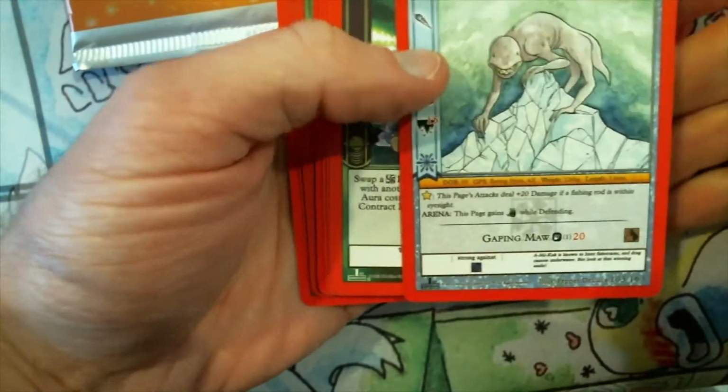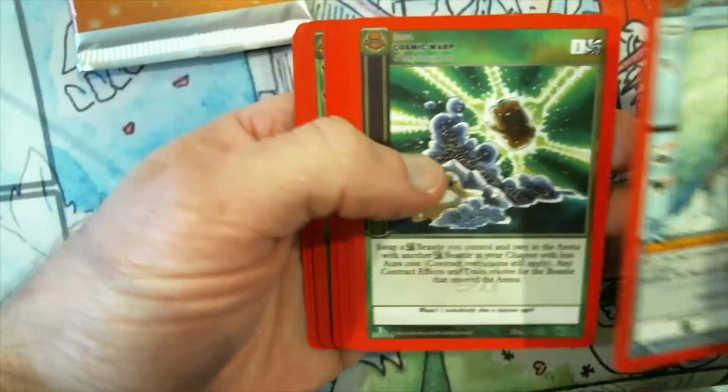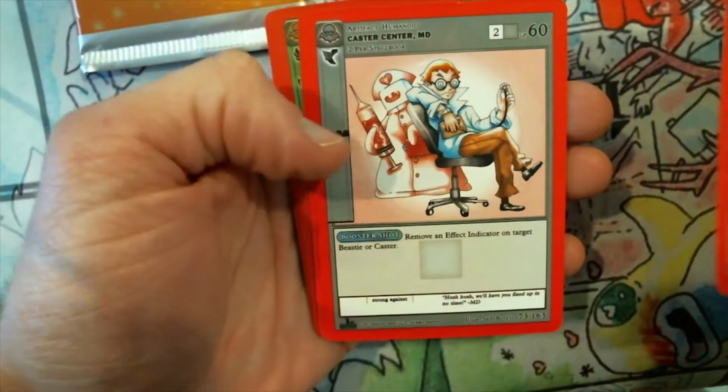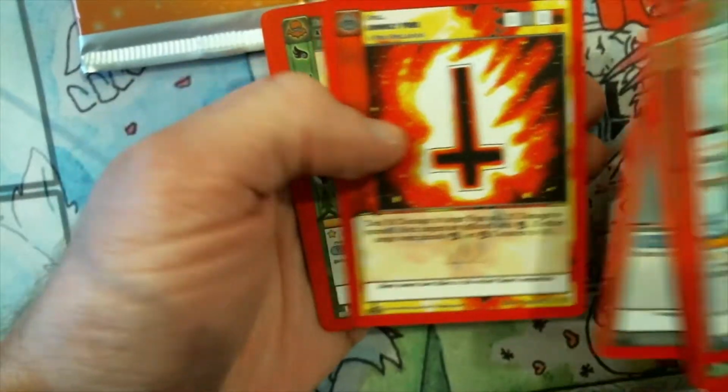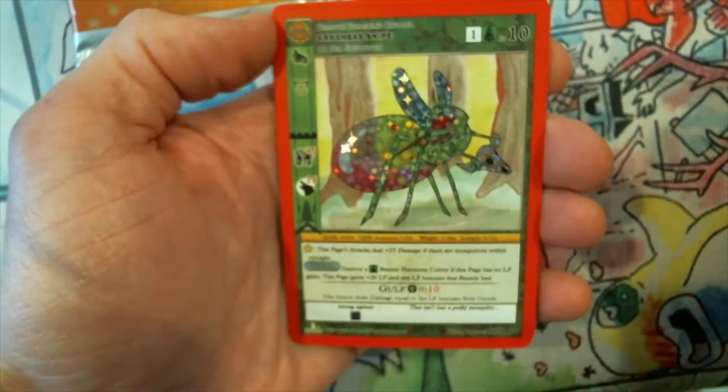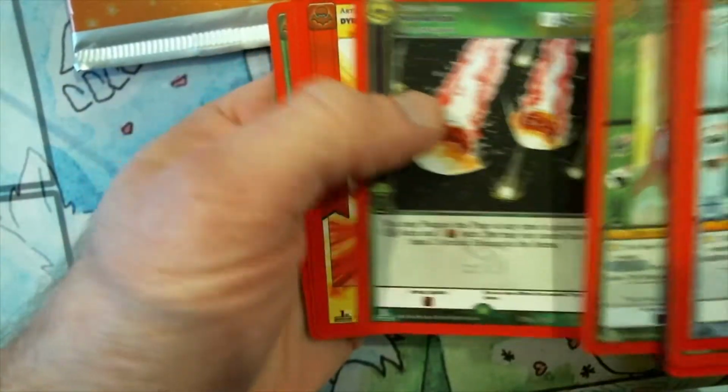Man, I like the Nightfall art. I think it's cool. I'm enjoying these so far. That's a funny looking little troll, dude. Caster Center MD. Reverse Holo Arkansas Snipe. Okay, so a couple reverse holos so far. That's not great, but okay. Still time.